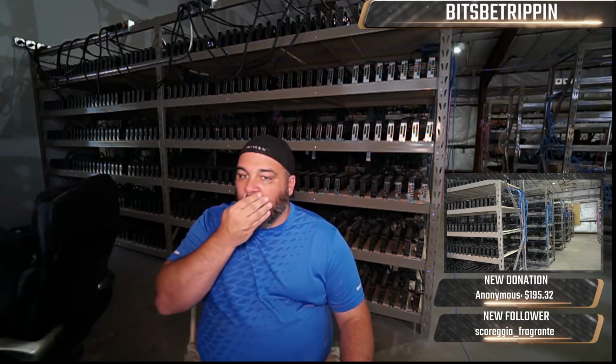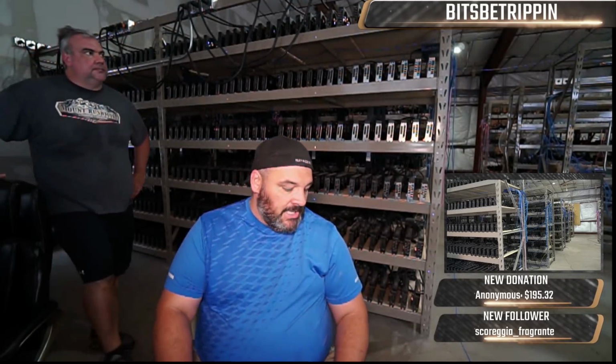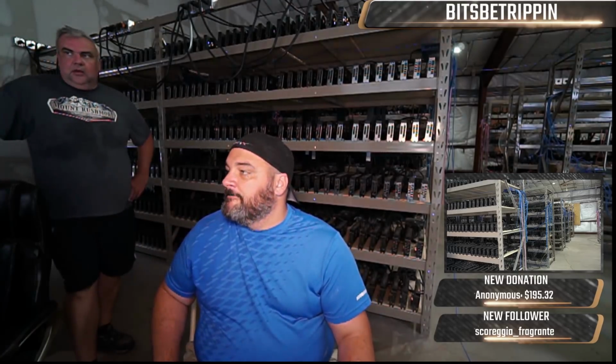You ever buy secondhand cards? Sometimes, it just depends. Most of the stuff I like having pretty new at this scale. But with the smaller rigs back in Illinois, we have some of those rigs off to the side. A lot of the gray matter stuff you saw earlier in the year is up here, and a lot of the earlier rigs. But most of the stuff at scale is done brand new from here.